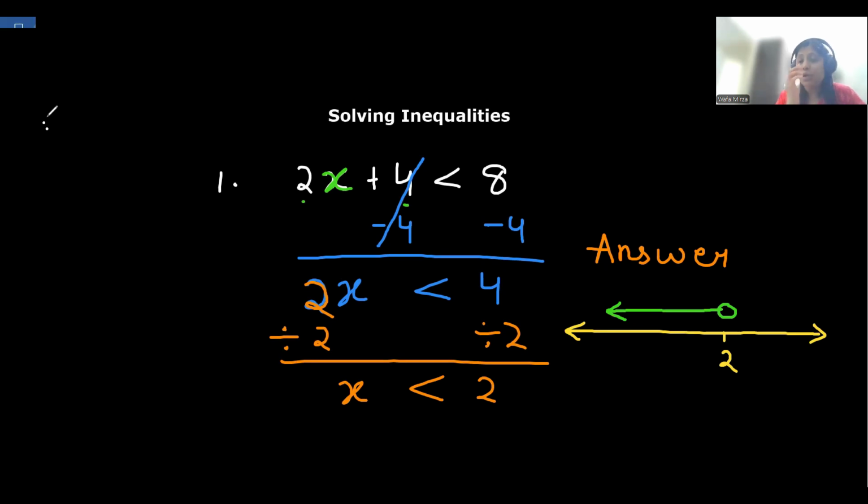If the same answer you have to write in brackets, see, this arrow will go up to minus infinity. x can have any value less than 2. It will go up to minus infinity. So in small brackets, you will write minus infinity and it will go up to 2. 2 is not included in the answer. So you will write 2 here, but for any value which is not included in the answer, you will use a small bracket, right? Let's see the next question.